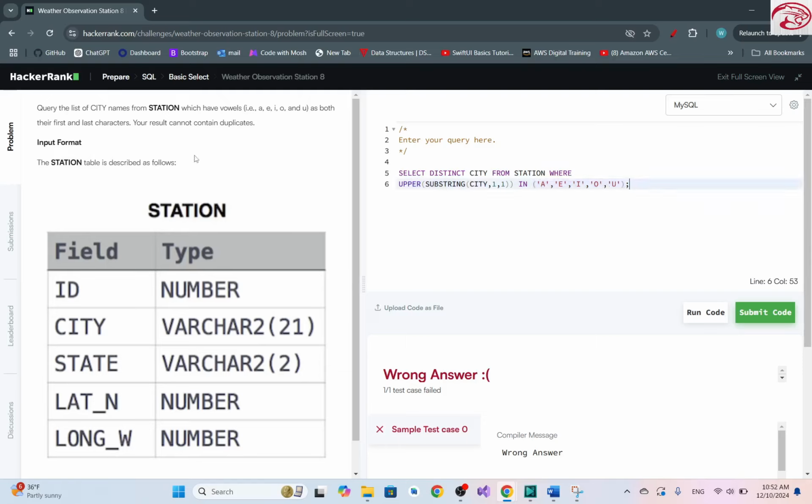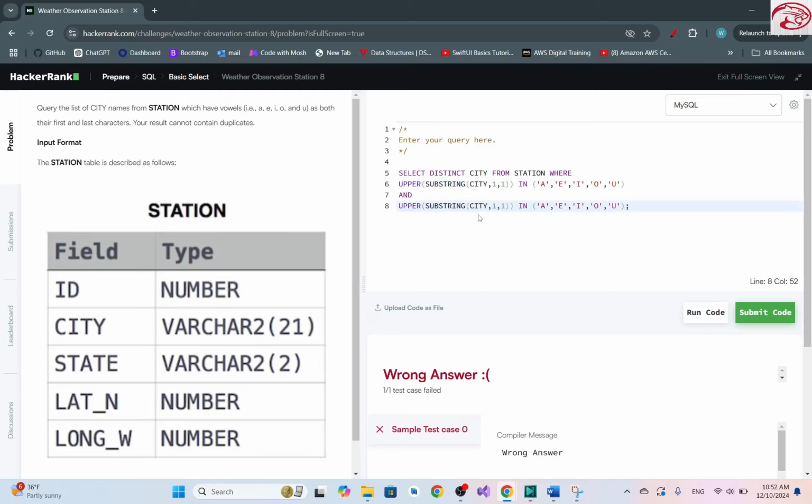So we also have to make sure that the city name ends with a vowel letter. We have to put another condition to combine two or more conditions. We can use logical operators like the OR operator or the AND operator. In this case, we are going to use the AND logical operator. It's used to combine two or more conditions and make sure that all conditions return true. So we first check if the first letter is a vowel letter, then we also check if the last letter is a vowel letter.